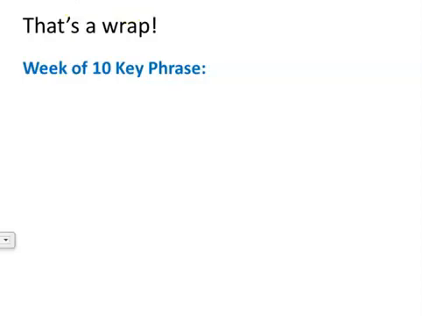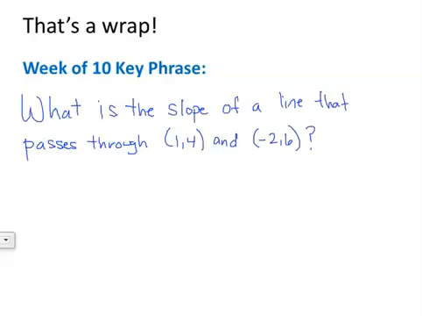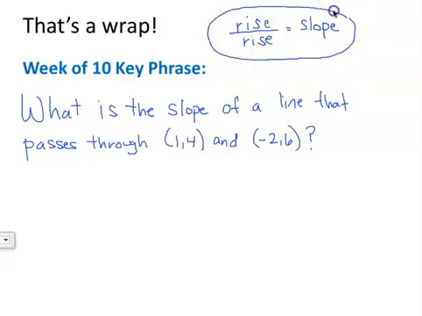Ready for the key phrase question? I'm going to put it up. We talked about finding slope quite a bit in this recording today. And really quick, when you find slope, always keep your slope as a fraction, because remember, slope is telling us rise over run. If we don't have our slope written as a fraction, we don't know how much to go up or down, or how much to go left or right. So it's very important that when you write slope, you keep it as a fraction.